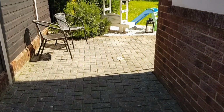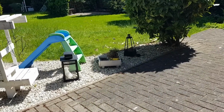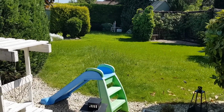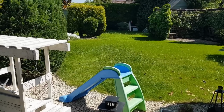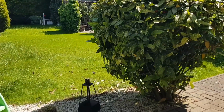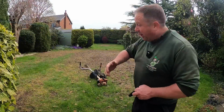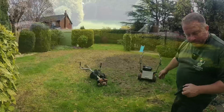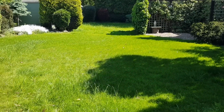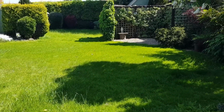Okay guys, this is the lawn that was devastated by chafer grubs maybe 5 weeks ago, something like that. We have a lawn. We're not quite there yet. We're not at 100% perfect, but from what it was, in the customer's own words a mud pit, we have a lawn. Now from here, it looks excellent. It looks absolutely amazing. A sea of green. It hasn't had a mow.